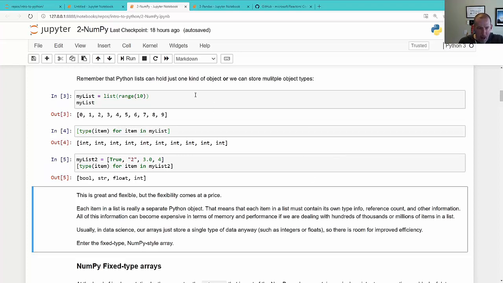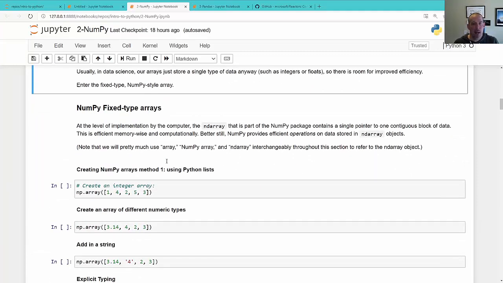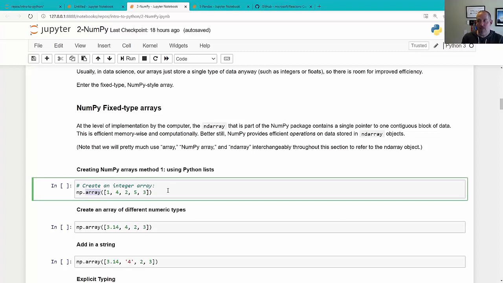All right. So here's our problem: we've got all of our different items storing their own data type. So what I'd like to be able to do is set up a better list, a list where everything is going to be a consistent data type and only stored one time. And I can do that by calling this array function off of NumPy. And what the array function will do for me is it will create a NumPy array. And you'll notice here that I'm actually passing in the list syntax here.